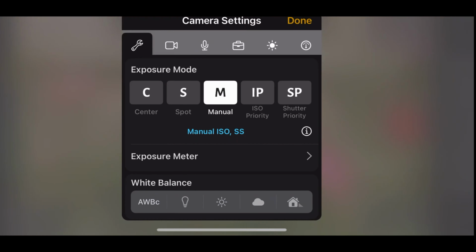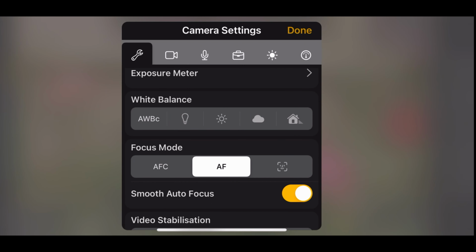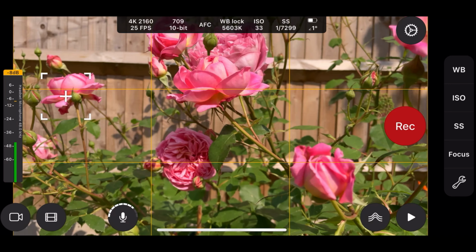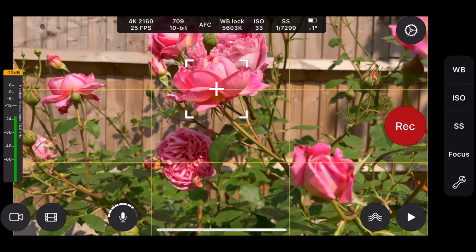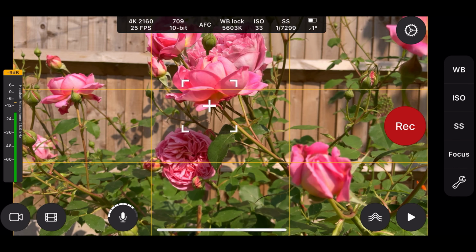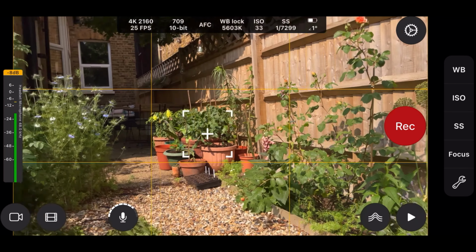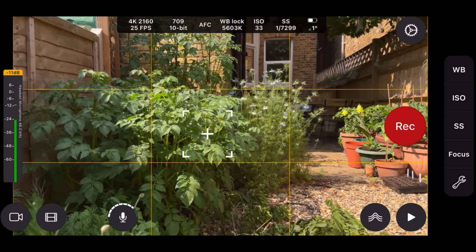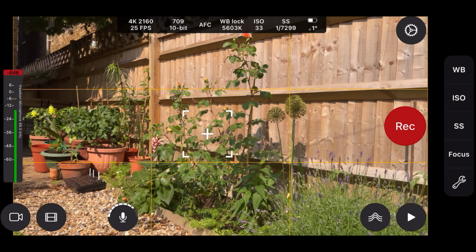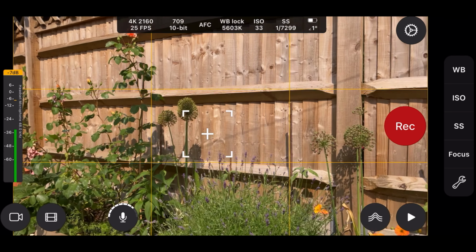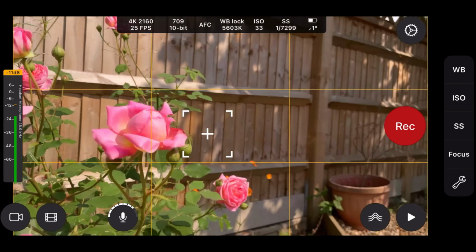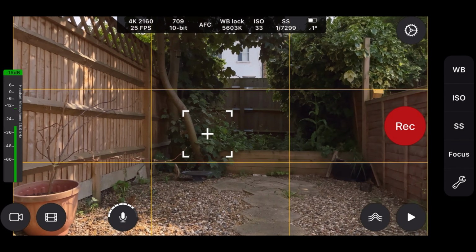The next option, if we go into the settings, is autofocus continuous. So if we press on that, wherever we leave this, it's going to be on autofocus. It won't lock, and that means if we want to move the camera, we can do that as well. Whatever I point the camera at, it will stay in focus. So autofocus is good for running gun situations, maybe you're vlogging, something like that, and you can get really nice shots, even in depth of field that's far away.